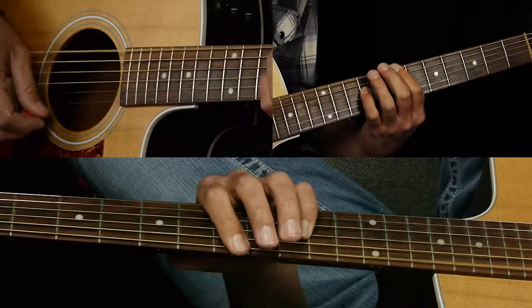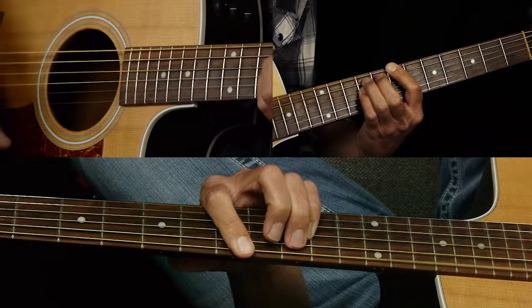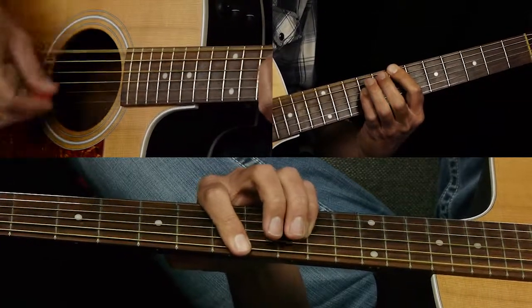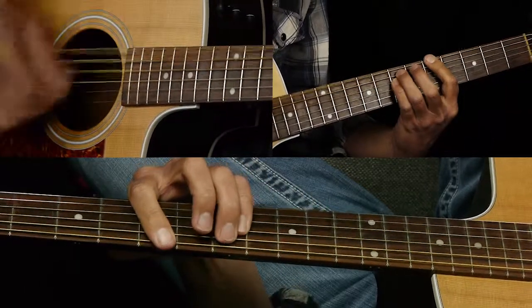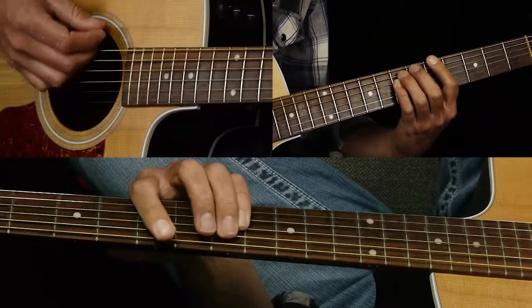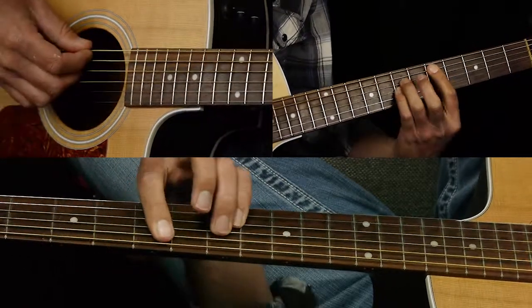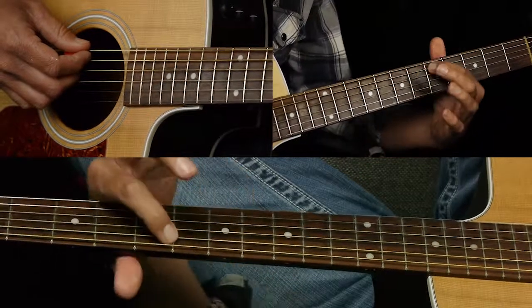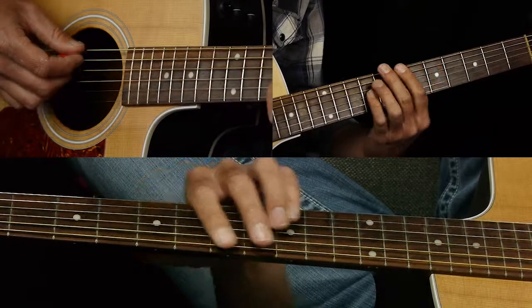1, 2, 3, 4. 1, 2, 3, 4. Then you're going to slide back to A5. Three hits there, three 8th notes. And then D5. So you're just going to move it down to your root notes on the A string.